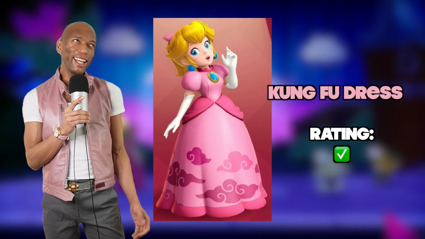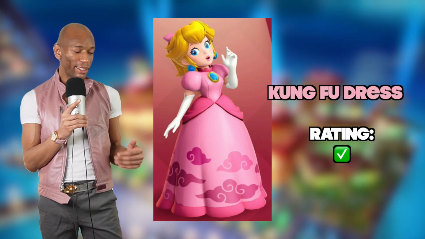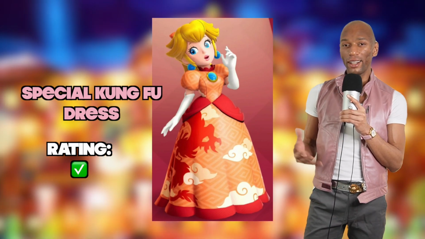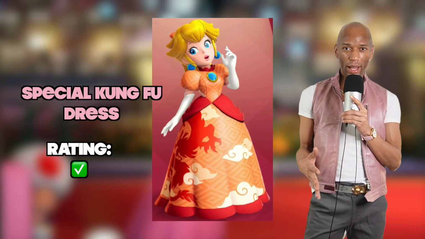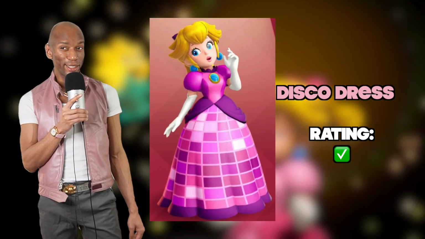The Kung Fu dress is cute. Again, these standard intro costume prints are fine, but the special Kung Fu one is the vibe. Again, we get a color change. The pattern is just so much more elaborate and feels connected to the color of the dress. Here for it. The disco dress, total vibe.